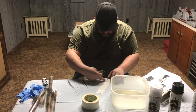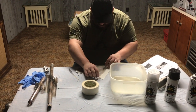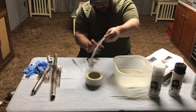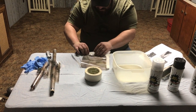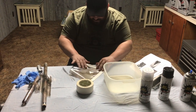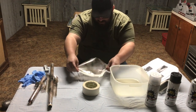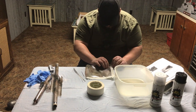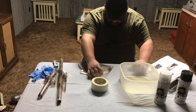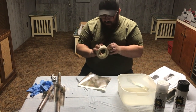One quick thing I forgot to mention was the use of masking tape to outline the piece of film here. All you're really going to do is make yourself a tape outline for your film, to promote rigidity so that you don't have your film just flopping all over the place on you. That's just one quick little aside here. That one doesn't like me. I'm having to redo it. But we'll continue this off camera. Just a quick note, you're going to want to masking tape off the edges of your piece of film.